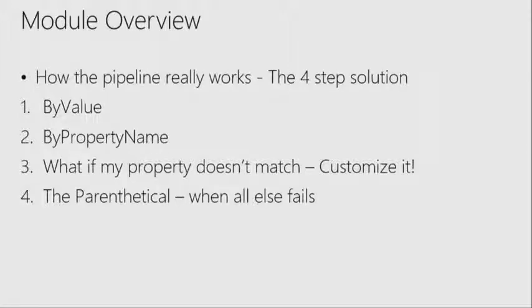I'm not a good guy with sports analogies because I don't know anything about sports, but as I understand it, there's this thing with the small white balls where they have catcher's mitts. So the sending commandlet is going to send some baseballs, and we have to see what catcher's mitts they get caught on at the receiving commandlet. You'll see what I mean. We have a process of ByValue and ByPropertyName, and if those don't work, we have a last line of resort.